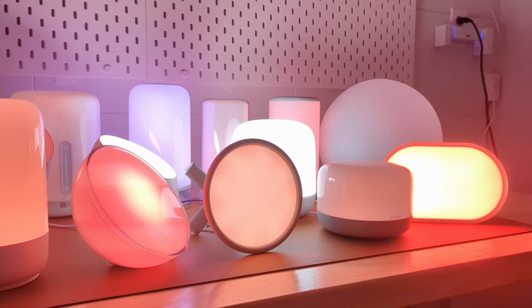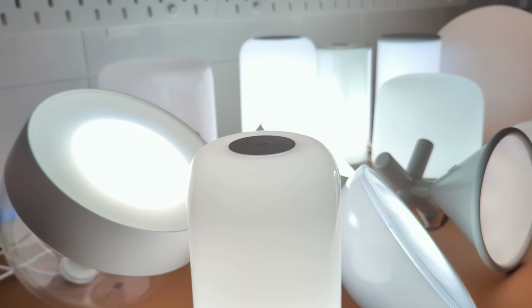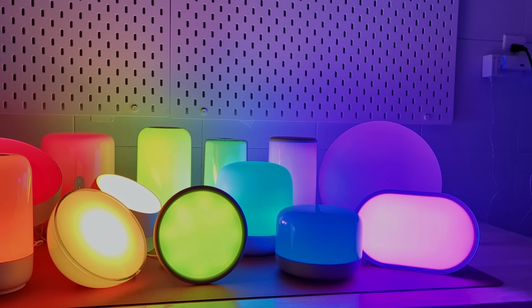Anyway, I hope you guys enjoyed this video, and I hope it gave you some insight on what type of smart lamps are out there that work with Home Assistant and which ones you might want to try for your specific needs.